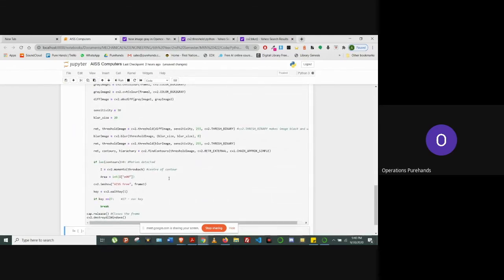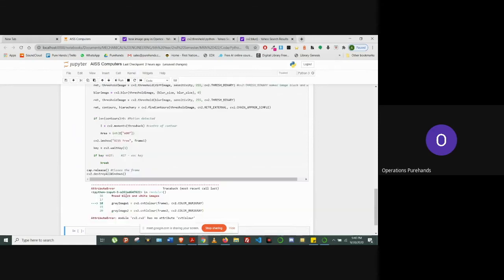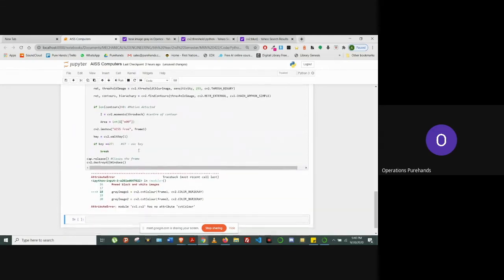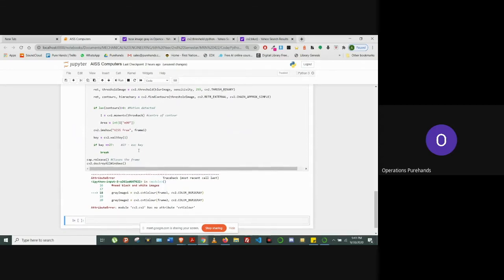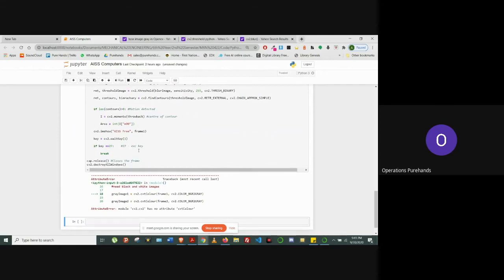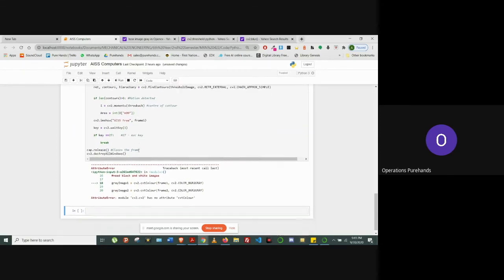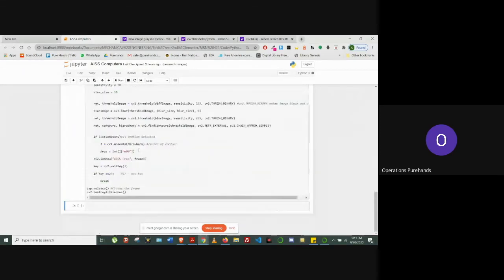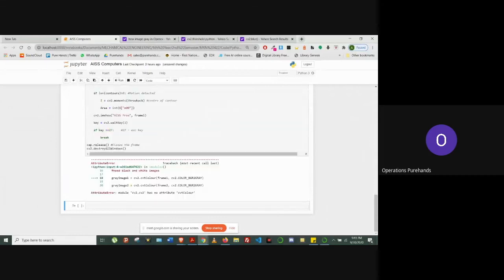Let's run the frame. I still got the module cv2, cv2.cv2. Wait, where's that? Image frame cv2 color. Okay, so we get an error there.